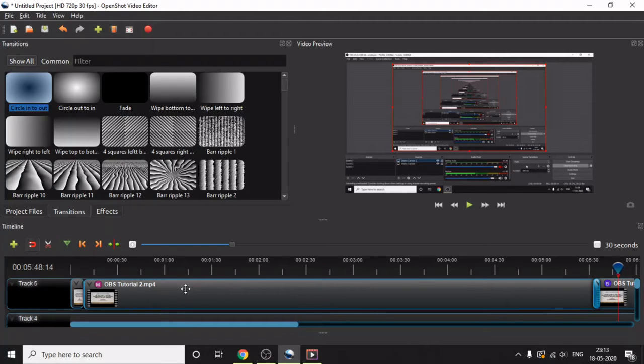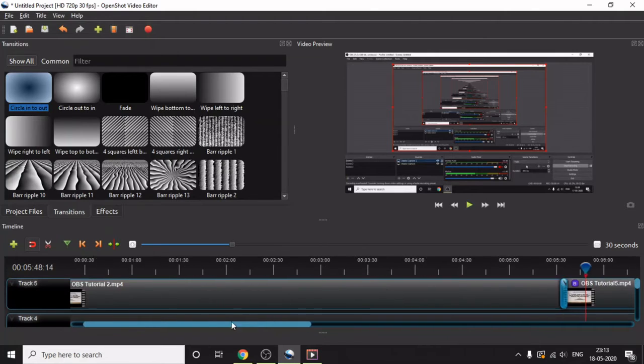Otherwise, if we want to specifically cut certain portions of our video, unwanted regions of our video, then we can choose the option that is splicing.